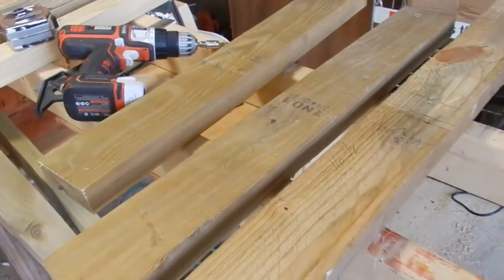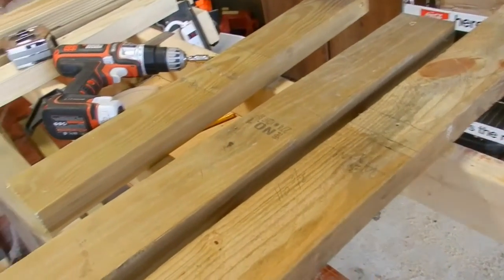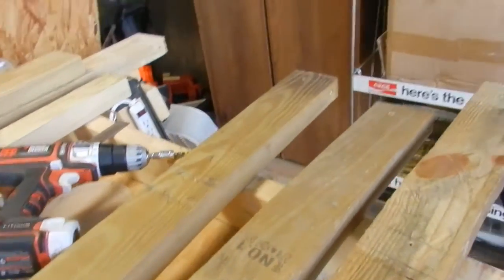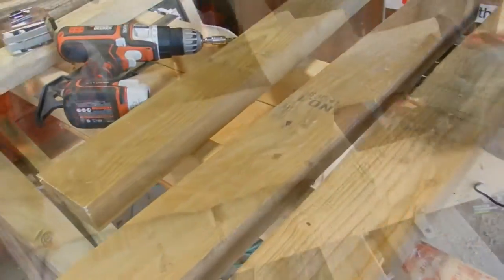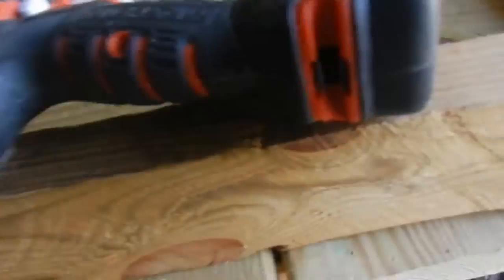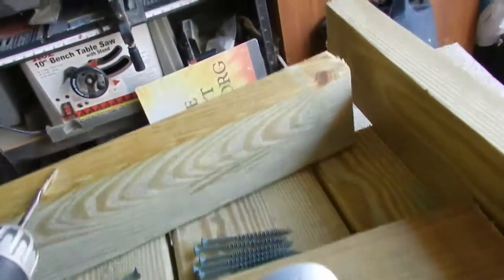All right, so I'm going to show you how to do this, and it's actually quite easy. So you're going to need decking screws. I'm going to use about 3.5 to 4-inch decking screws. You're going to pre-drill when you put these together so you don't split the wood. Now, what I'm doing is I'm putting the shorter ones here, 15-inch here, and the 16 3/8 here, okay?